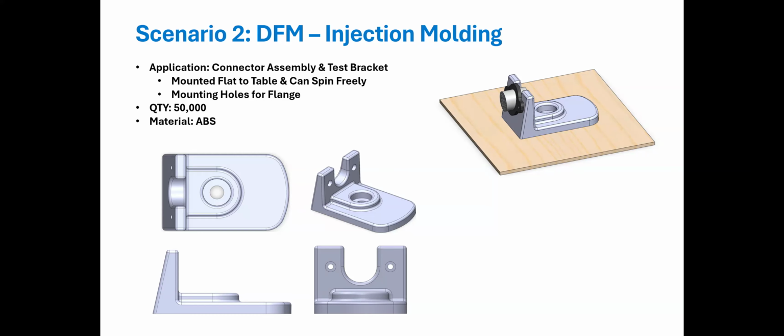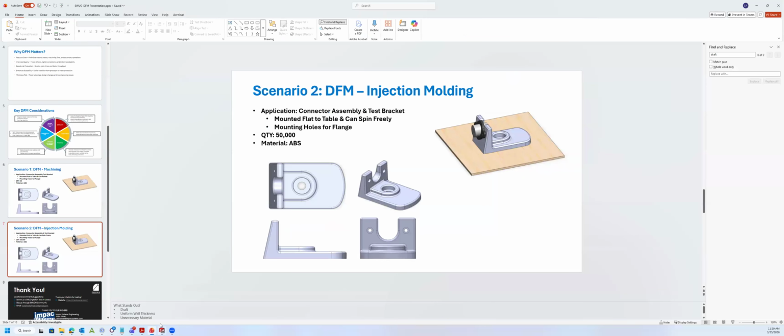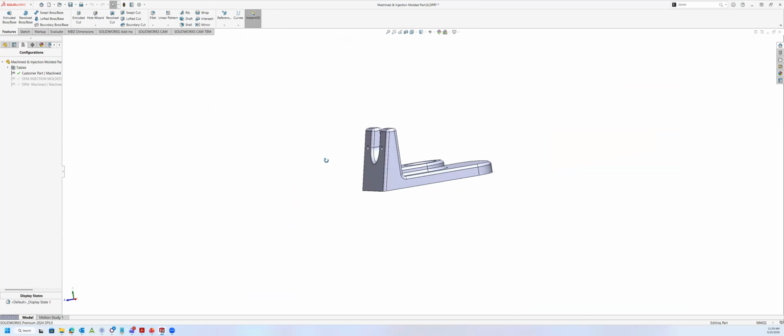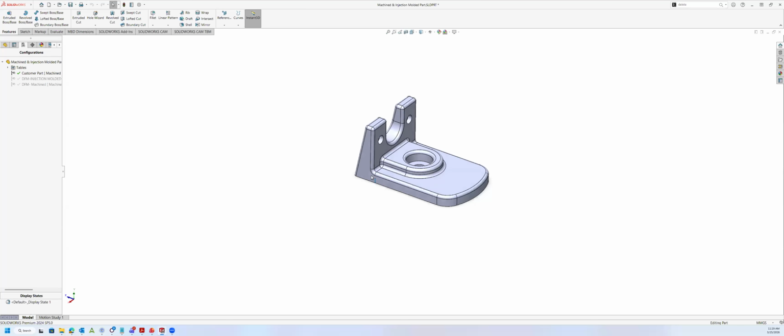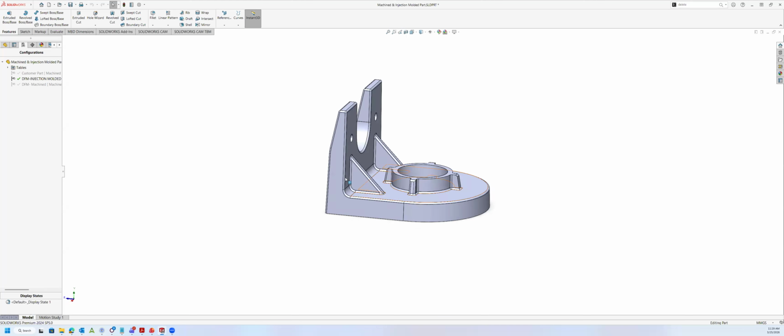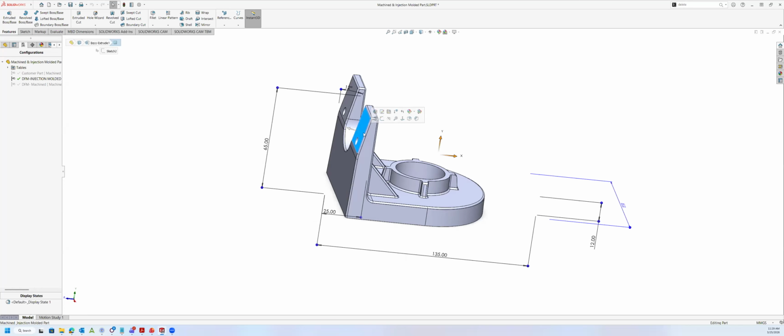So, jumping into SolidWorks. As you can see, this is your customer provided part right here, and after applying DFM principles, you get a part like this. First, we wanted to ensure that this part had a uniform wall thickness. What we did is cut off some of the material in the front face to help ensure a uniform wall thickness while ensuring that we still had this locating face that was already drafted.